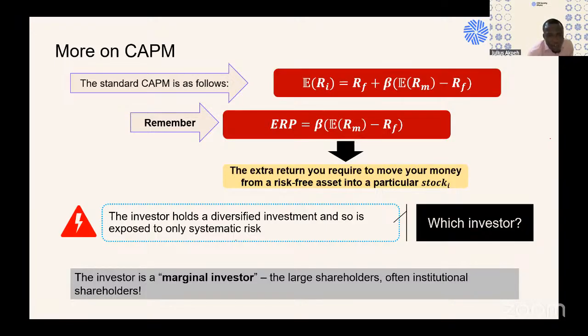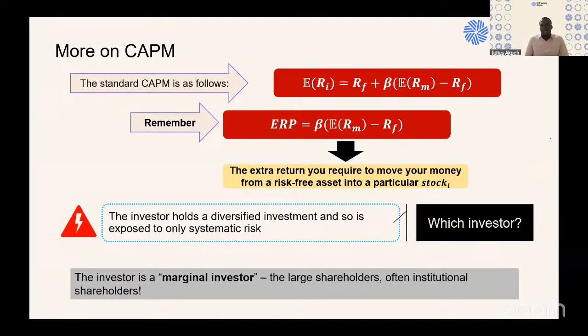Which investor? And oftentimes, we are talking about the marginal investors. And when we say the marginal investor, we mean the large shareholders, like the institutional investors, the pension funds, the investment banks, the asset management firms that run huge portfolios on behalf of clients, or maybe they have their own proprietary portfolios. So that's what we call an investor, not individuals like you and I. You and I, we may not hold a diversified portfolio. You and I, we may be holding a single position, a single asset. We investing in just a single stock, or maybe we have two or three stocks, or maybe we can also invest in a portfolio, but that portfolio itself is a diversified portfolio in its own right.